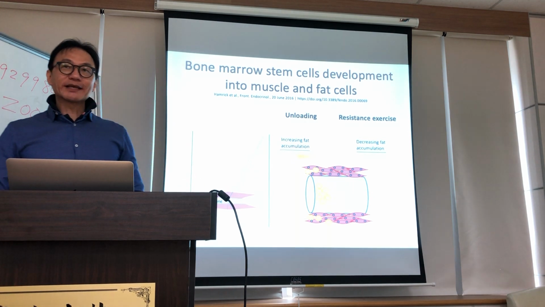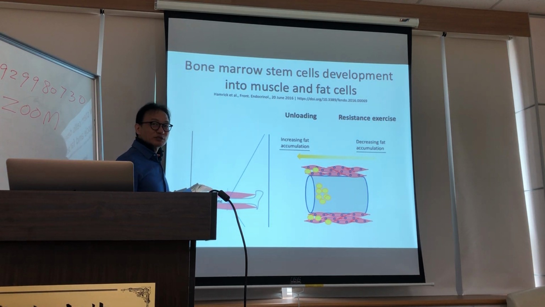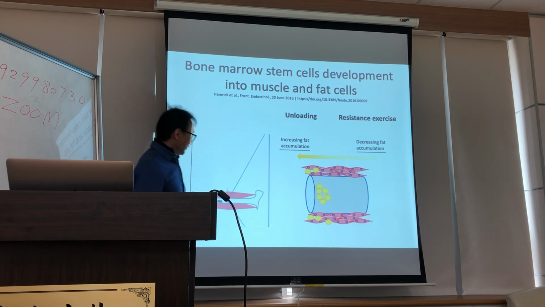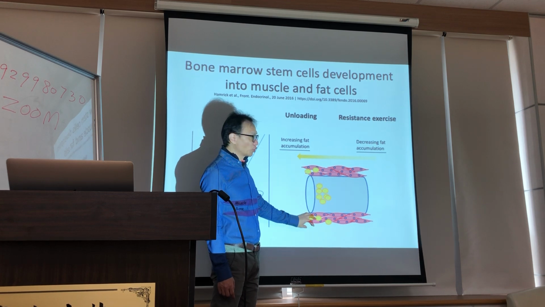Okay, let's look at the bone marrow. This is the bone, right? And you can see the muscle is right next to the bone. So whenever you see the bone grow, you can also see the muscle grow, because they are right next to each other, and the origin of the renewing system is inside the bone. So bone gets the advantage immediately, and the muscle is the second one. And if you look at the diagram here, this is the bone, and this is the muscle right next to the bone.